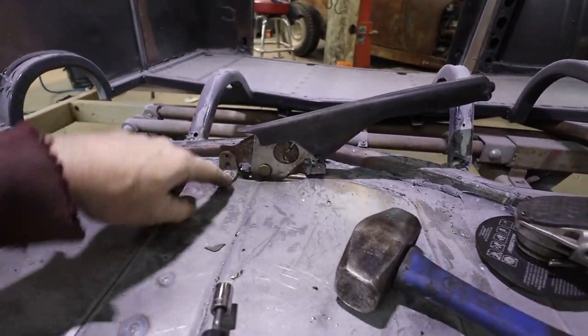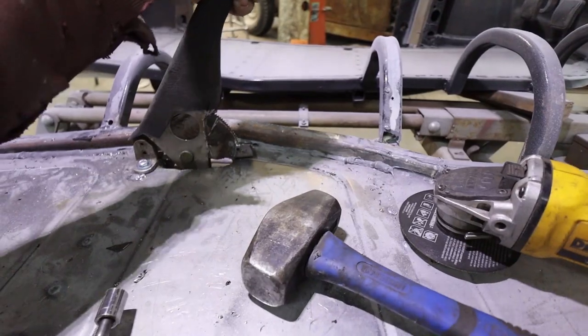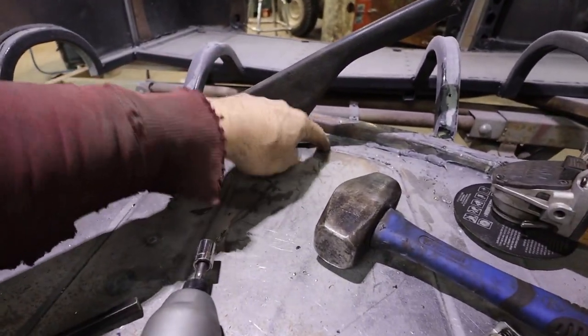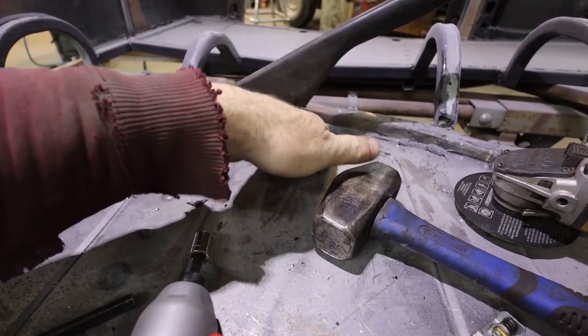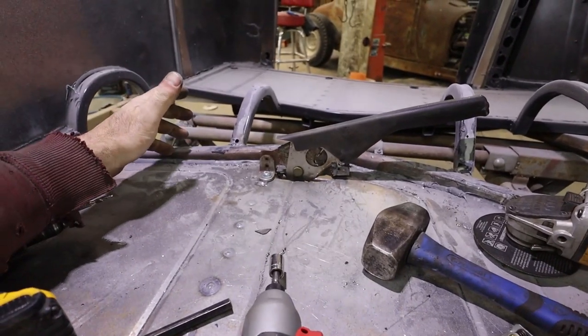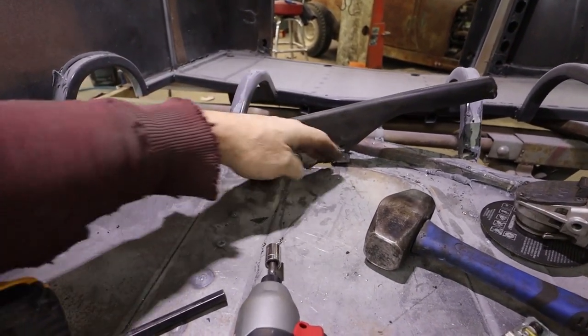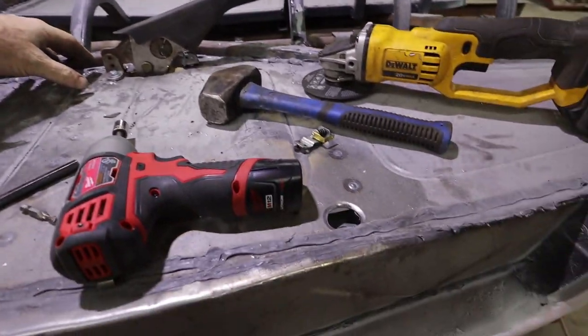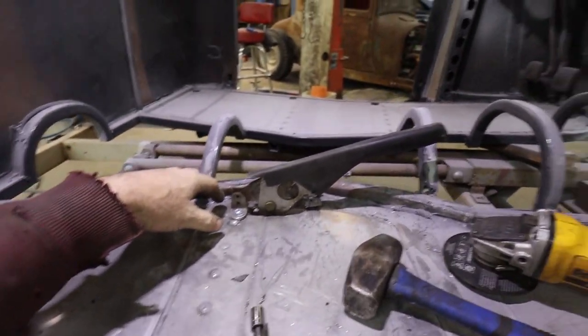Anywho, we got this thing in here. It'll do its thing. I don't have a bolt in the front. It's tapped into this cross member. I'll just zing a big plate underneath there just to shim it off the floor, but we should be good. We'll have to make a boot and stuff later, but we're kind of ready to get her onto the floor here.